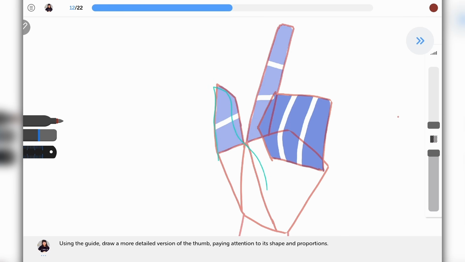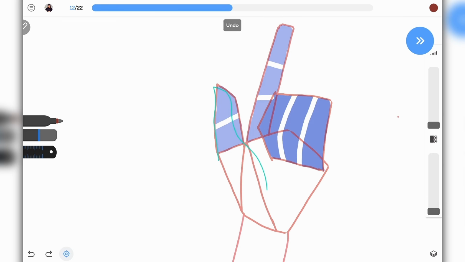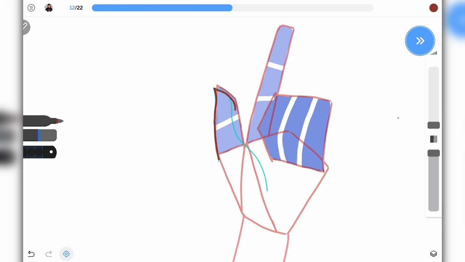It doesn't even match up. If this was truly the guide for that line, then this bit here and this bit would actually be connected on the line. At least the tip is sort of connecting, but like this bit, why is that not connecting? This bit should be hitting the edge here if that was truly your guide. This makes no sense at all. The guide is useless. And again, I can only do this by tracing because that's all it tells me.